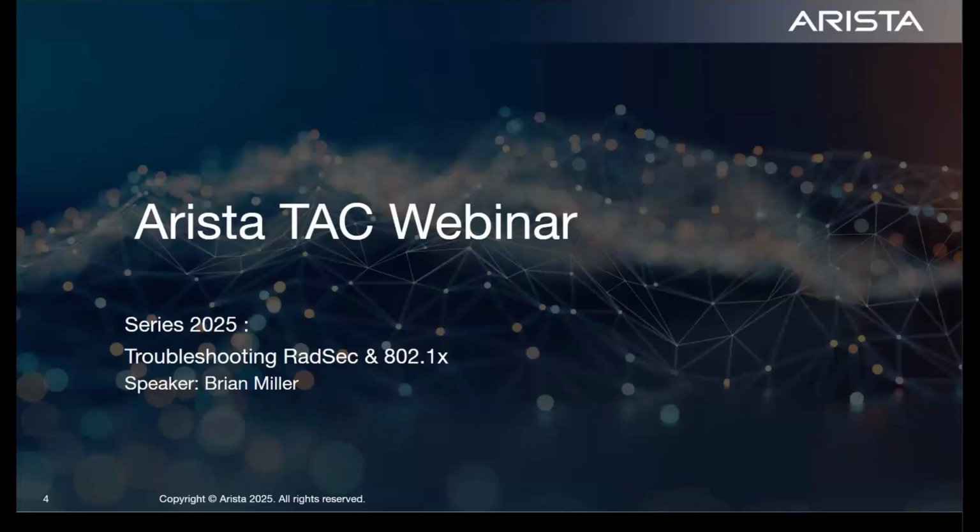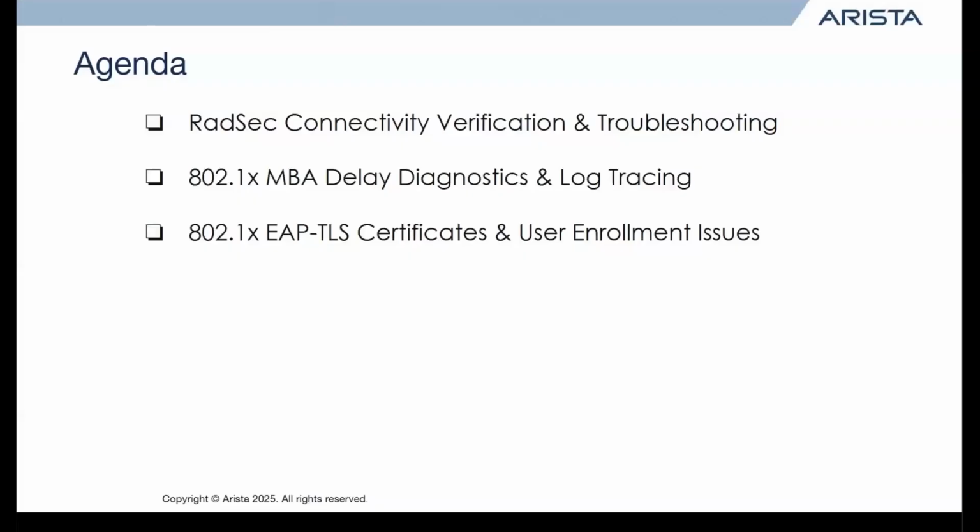Welcome, everybody, and thank you all for joining me on this campus-focused TAC webinar. My name is Brian Miller, and I will be presenting Troubleshooting RadSec and 802.1x. The agenda for this session will cover RadSec connectivity verification and troubleshooting, 802.1x MAC-based authentication delay diagnostics and log tracing, and finally, 802.1x EAP-TLS certificates and user enrollment issues.